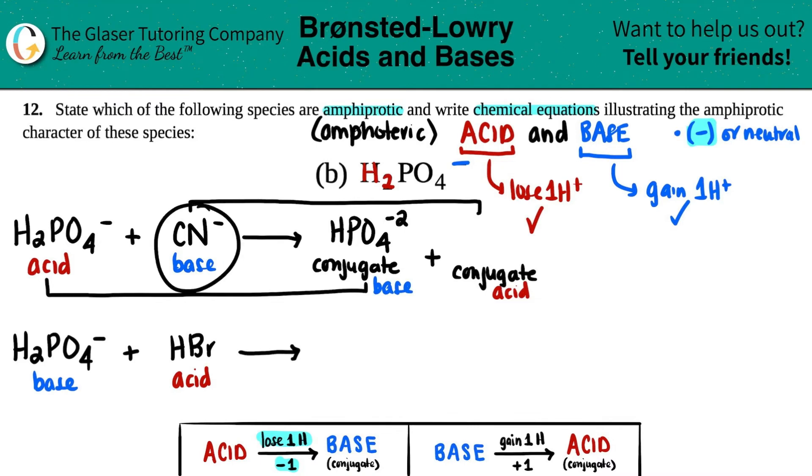Now you just got to do the same for the CN-, but the CN- is a base. A base turning it into its conjugate acid gains one hydrogen and plus one to the charge. So CN-, there was no hydrogen, so you just add one H. CN, add one to the total charge. It was a negative one charge, so negative one plus one is neutral, so I don't need to write anything there. But that would be the first equation.